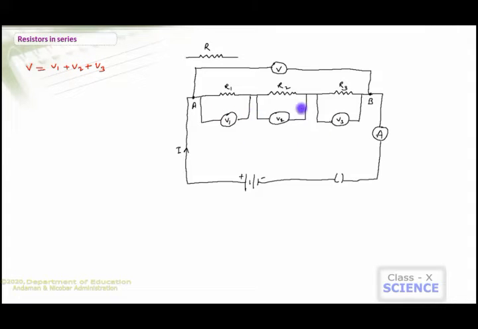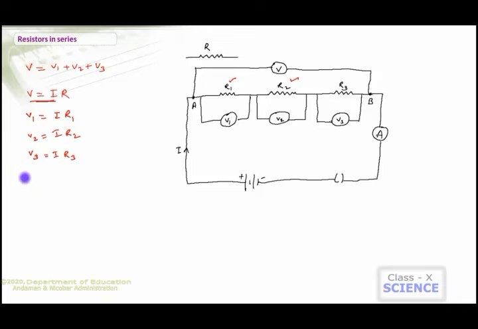Now in this circuit, instead of using three resistors separately, we can have a single resistor called the equivalent resistor with resistance R. By using Ohm's law, V is the total potential difference, I is the current which remains constant in series combination, and R is the equivalent resistance. Now applying Ohm's law on each resistor, we get V1 is equal to I R1, where I is constant. For R2 we can write V2 is equal to I R2, and similarly V3 is equal to I R3. V is equal to IR.